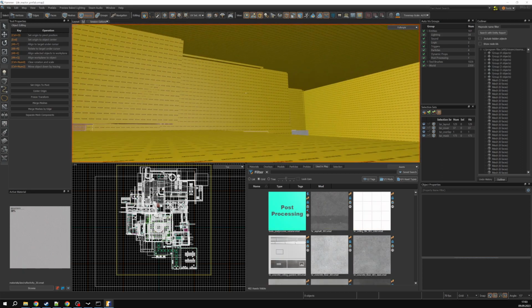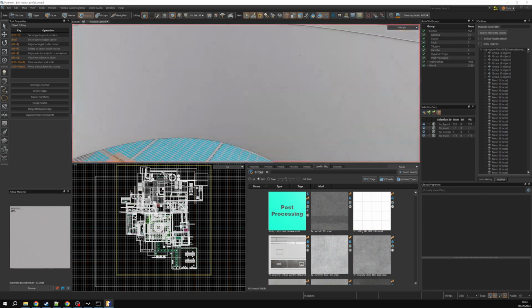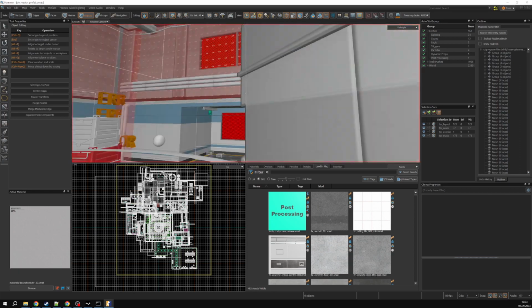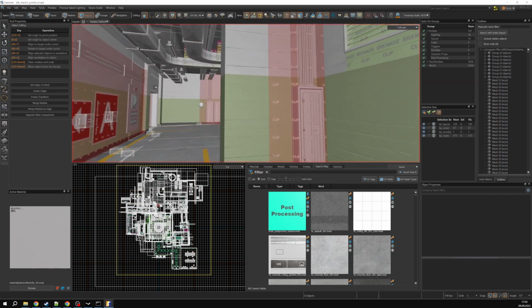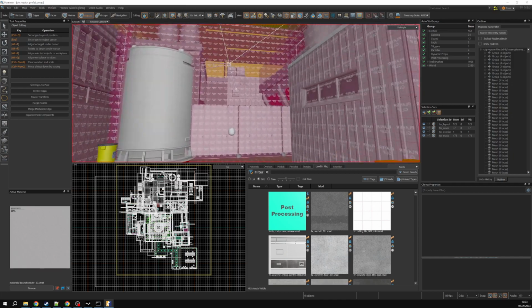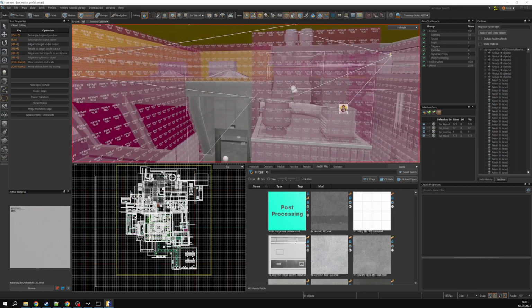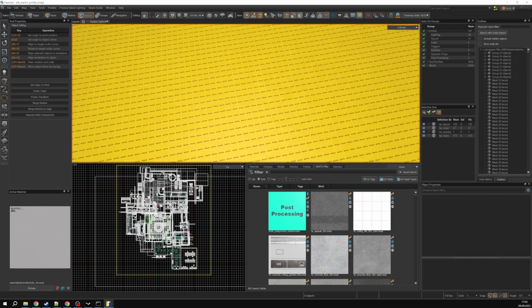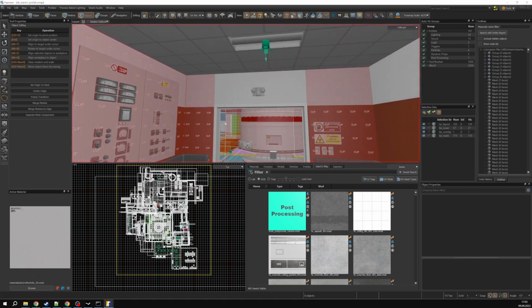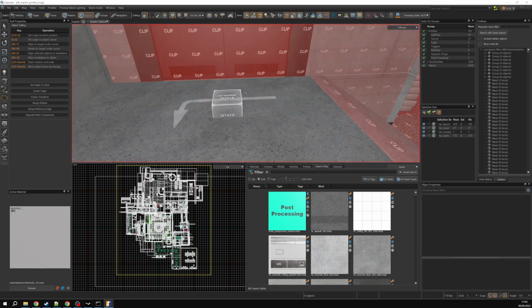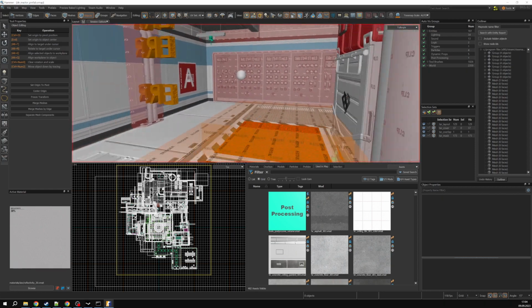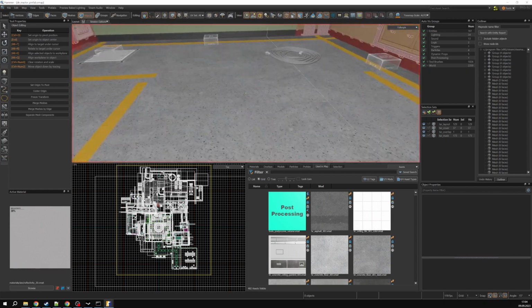And you can see that the map is running in Source 2 just fine. You can see there are some errors here and there, missing models, missing textures. That's bound to happen, but the basic geometry is there. And now it's up to you to fix it and finish the porting job. So I hope I've shown you a bit how to do the porting job, and you won't have as much trouble as I did before I got it running for the first time.